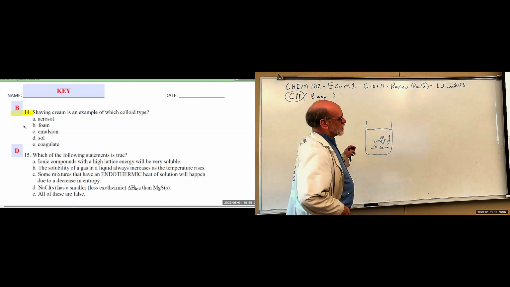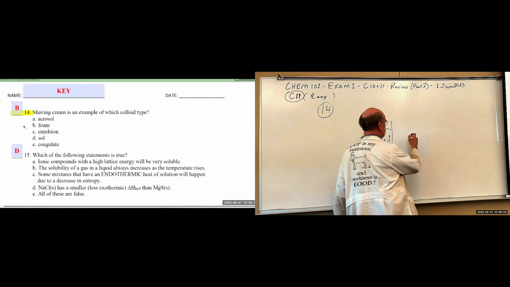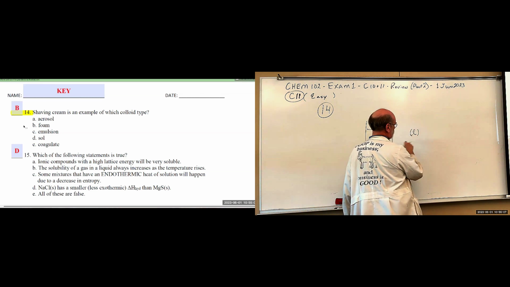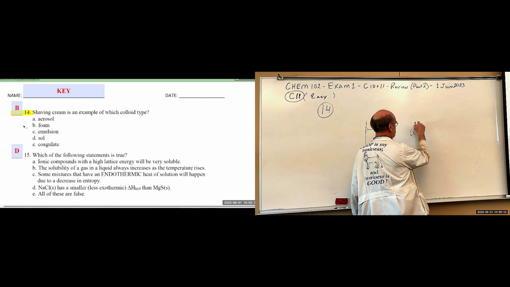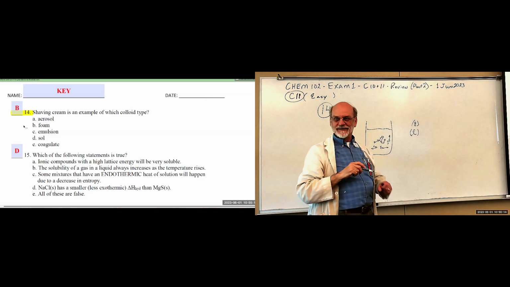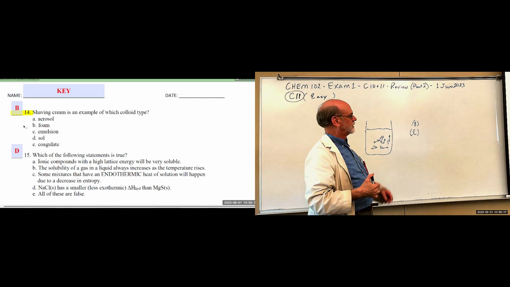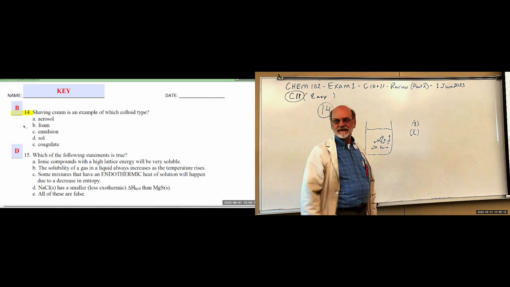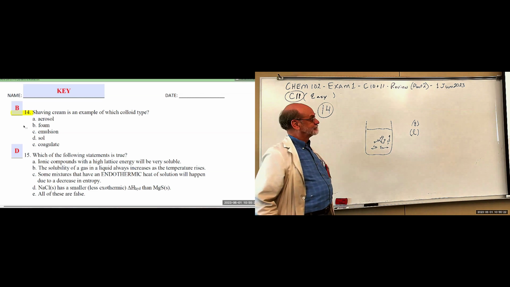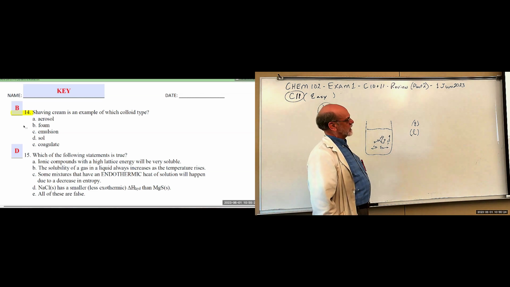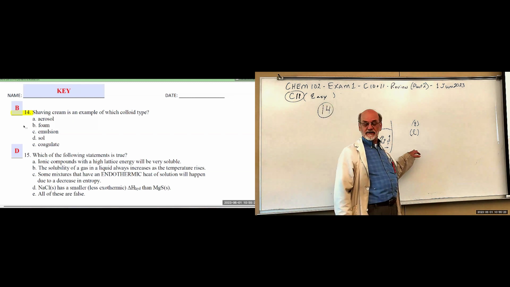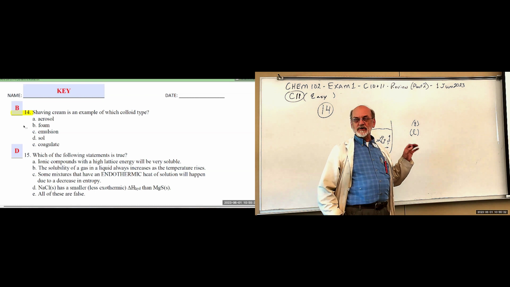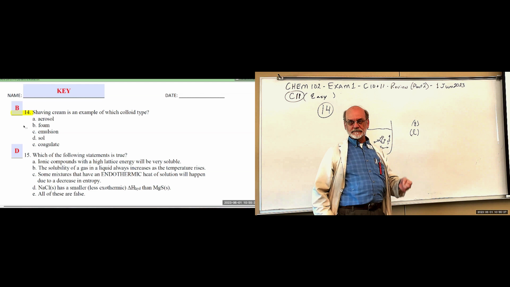Okay, so shaving cream is what kind? Well, shaving cream is a liquid. That's the dispersing medium. What's the dispersed medium? A gas. The gas is dispersed in a liquid. And that's called a foam. How about an aerosol? What's an aerosol? Dispersing medium in an aerosol is a gas. And the dispersed medium can either be a solid or a liquid. Smog is an aerosol.